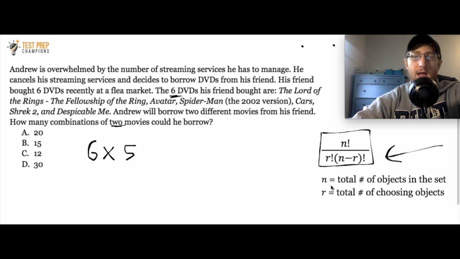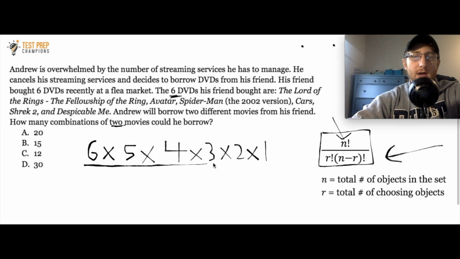So again, N equals 6, but in the formula here, it's not just N, it's N factorial, which is a fancy word for N and this exclamation mark. What that means is you don't just plug in 6 into the formula, you also have to do 6 times 5 times 4 times 3 times 2 times 1. You really don't need to write the times 1 here because anything times 1 is just the same number, but I'm just going to write the 1 here for now.